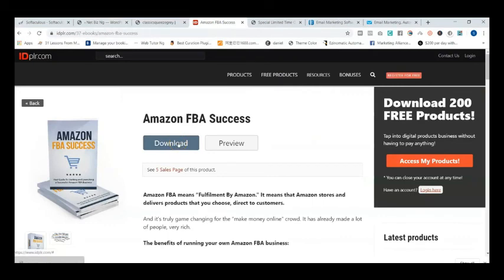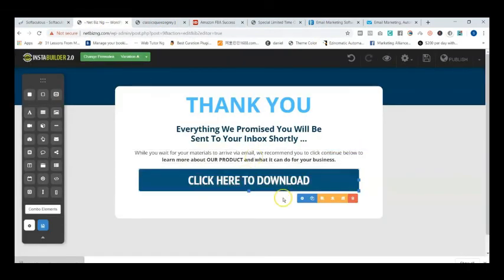Once you upload the giveaway product to Dropbox or Google Drive, you go back to your thank you page or your download page here. Then create a download button. To create a button is very simple. It's just to drag and drop this here, as you can see.